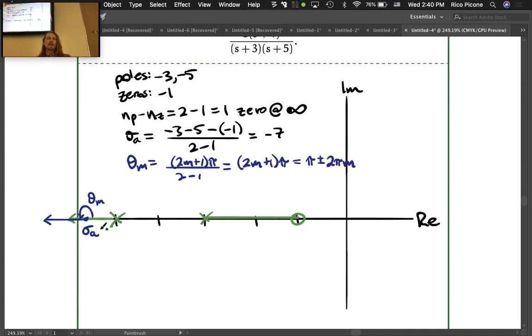Is there a way that you can get positive infinity, or does it not happen? Let's see. It does happen, but it only happens once you get up to, I think, 4. I think if you have 4, might even be more. I think 4 zeros at infinity, you end up with an X pattern. I don't know. There might be one where you end up with 1 going to positive infinity. But the angle is what gives it away. Angle pi is always going to be pointed to negative infinity in real.